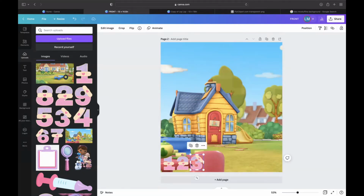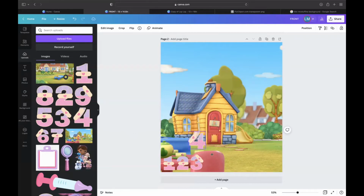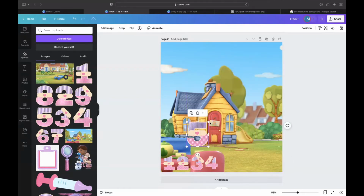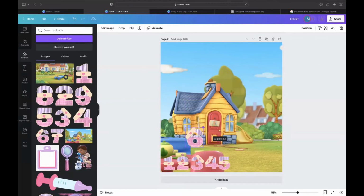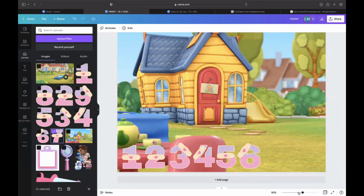Now, if you don't want to be this detailed, this is not necessary. You can use the text and then just type out the numbers. Just do them all in a straight line. But because I just wanted to have the entire Doc McStuffins theme, yeah, this took quite a while. I can honestly say out of the whole tutorial, this right here probably took me about maybe 10 to 15 minutes just on this with the sizing and the positioning of them. So you'll see me play around with this quite a bit.